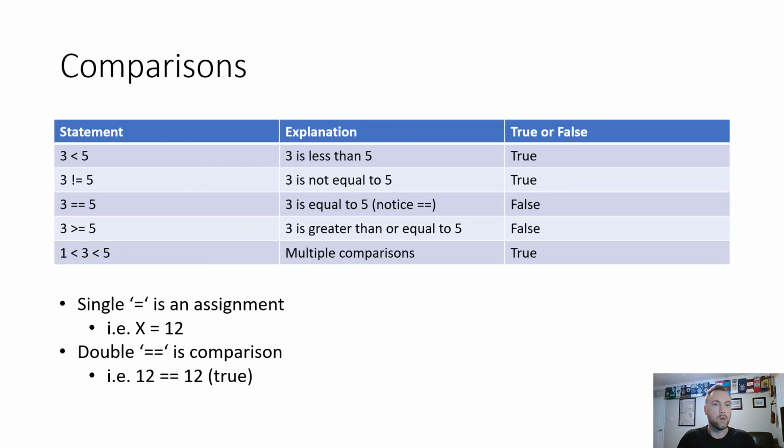The thing I just wanted to point out was that a single equal sign is used for a variable assignment. The example here would be x is equal to 12. You're assigning the value of x to 12. If you have 2 equal signs, that's for comparison. In that case, it's saying 12 is equal to 12. True, right? If we did 12, then 2 equal signs, is equal to 11, that would be false because that's not equal. So just know that if you use 2 equal signs, you're doing a comparison of 2 different values. If it's 1, you're doing a variable assignment.